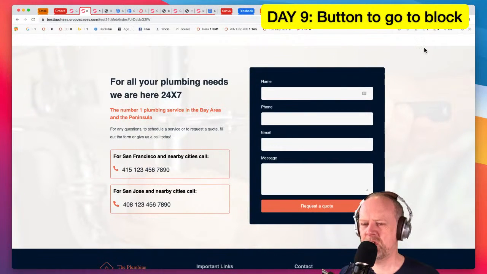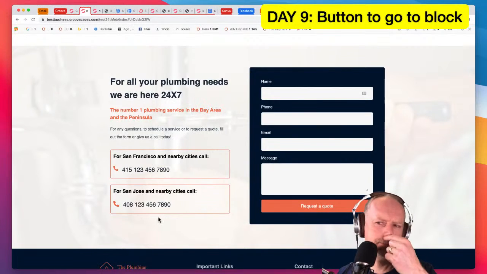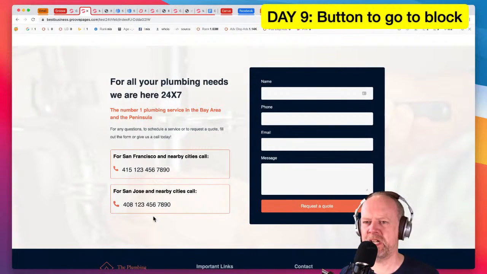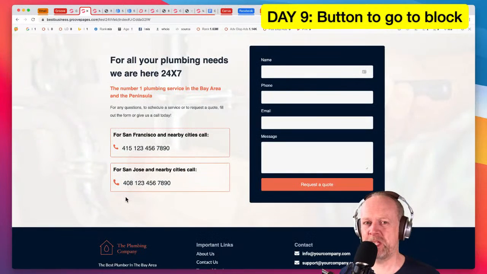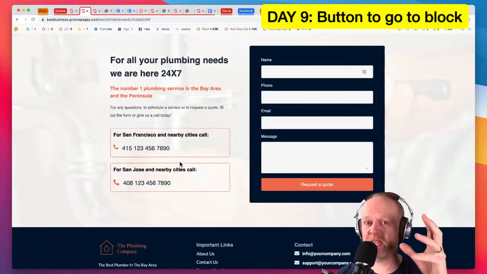Now, I don't know how you can... I'll find out and do that on another day. But what it did was, let's go back to the top. Instead of scrolling, I would always say, if you've got a phone number, make sure it's here anyway, so people can see it, so they don't need to press that button. But let's say you didn't, and you just had a button. When you click on it, boom, it jumps straight down to the bottom of the page, and there are your phone numbers. So that's how you would make a button jump to another part of the same page.